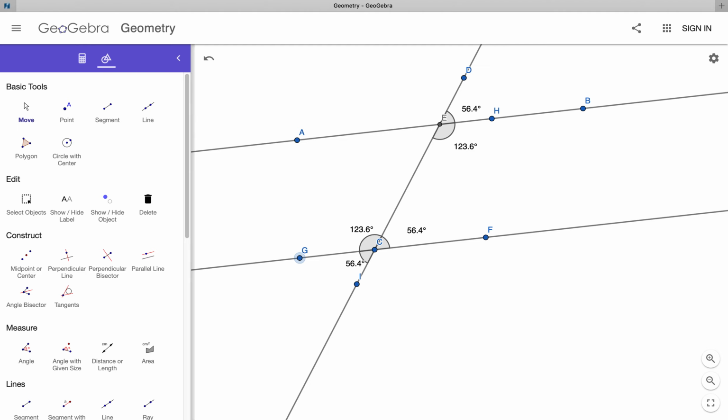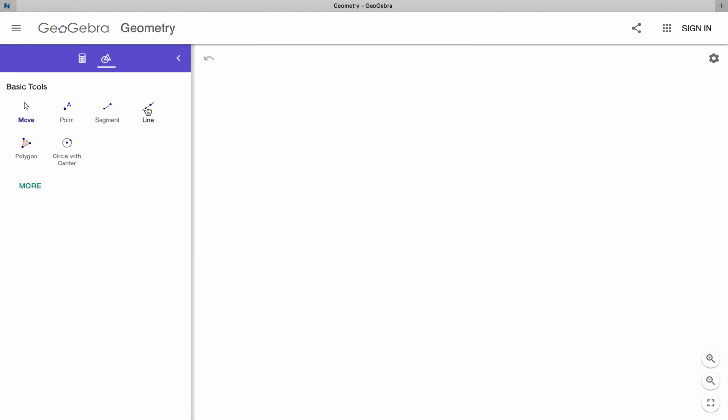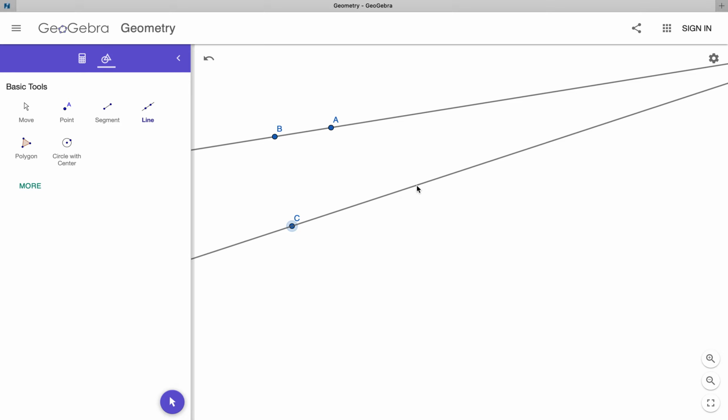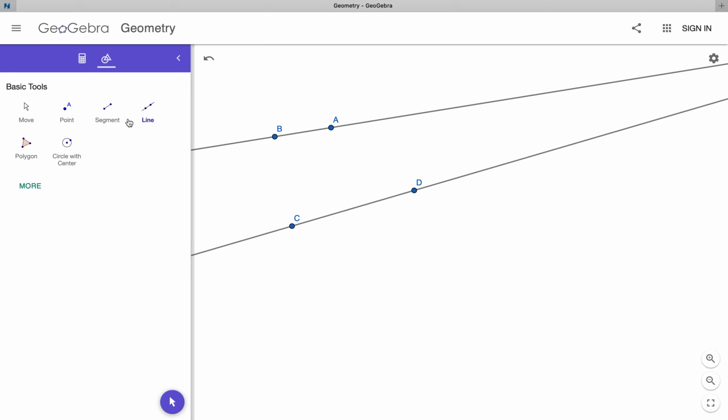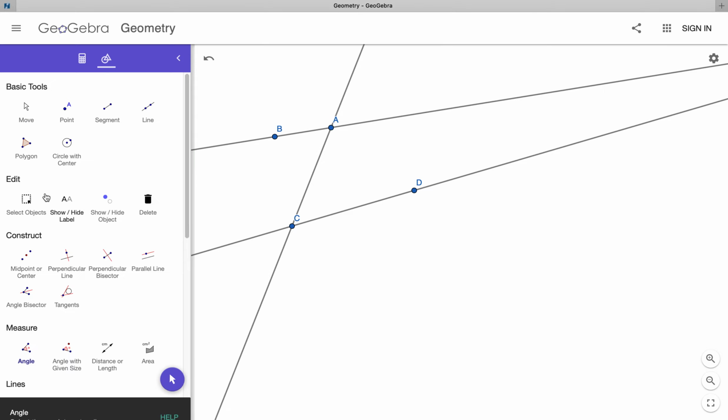So if I start it all over, let's leave page and start it all over. Now, if I made a line, and I made another line, and they aren't parallel, of course, right? Then, if I wanted to measure angles, of course, well, maybe put a couple more points on there. Boom, boom. Okay, good. Let's measure E, A, F, and A, E, T.